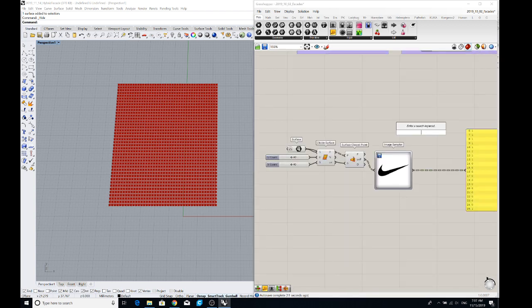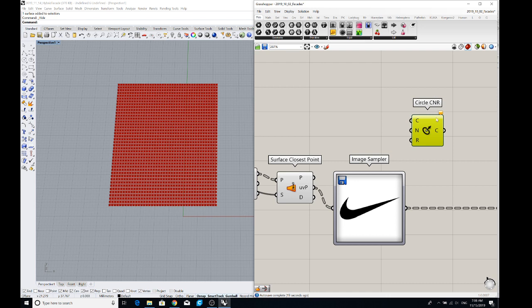So what I could do is put in Circle CNR. CNR means it asks for a center, normal, and a radius.